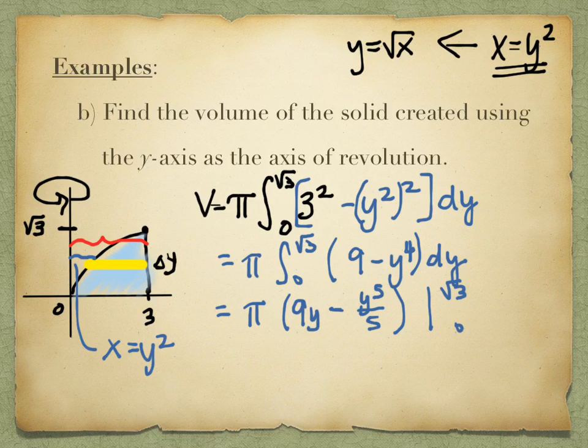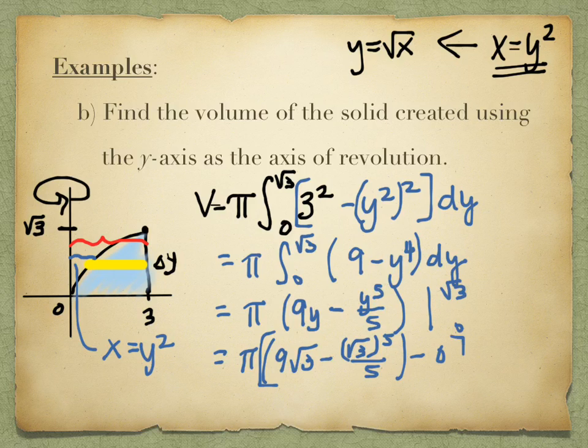We're going to have to work a little bit with radicals on this particular one because they don't all just disappear. All right, so I'm going to plug in the square root of 3 into this. And then plugging in 0, of course, is very nice on most of these because we're dealing with polynomial functions primarily. So if I plug in the square root of 3, I have 9 square roots of 3 minus square root of 3 to the 5th over 5. And all of that is minus 0, because when I plug 0 in, I get nothing, right? Is that good so far?